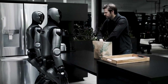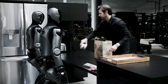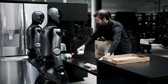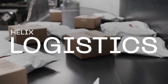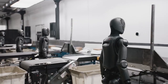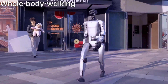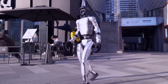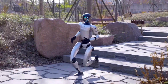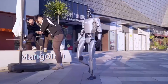Figure AI has entered the scene with Figure 02, a humanoid robot targeting industrial applications. Their progress is notable, and their team includes experts from Boston Dynamics, Tesla, and Apple. However, their demos have so far lacked the dynamic balance and fluid motion shown in the latest Optimus videos. Unitree Robotics offers lower-cost, high-agility robots that have impressed with their locomotion — even showcasing humanoid models performing martial arts and running. But Unitree's focus remains on locomotion and affordability, not yet full-body dexterity and hand control.